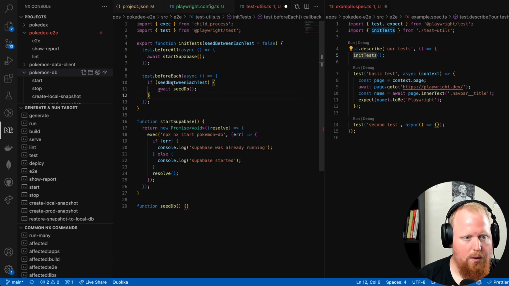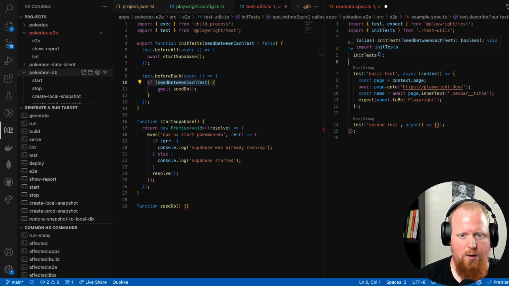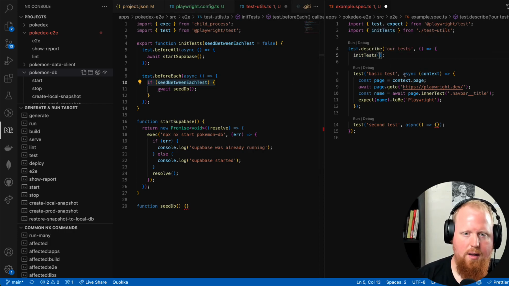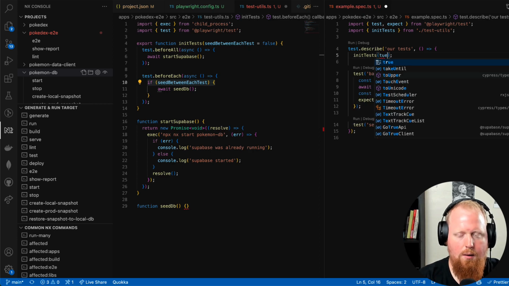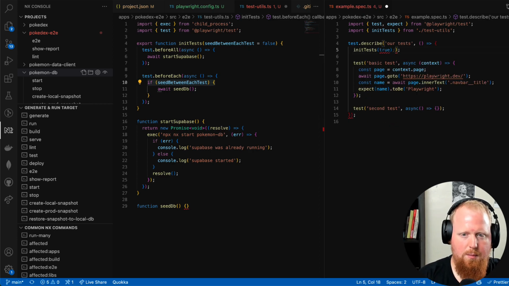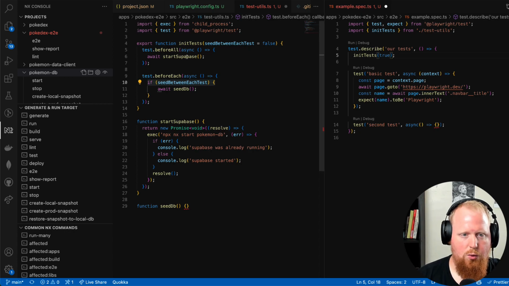So either way, we're attaching the before each hook. But in the case where we don't specifically say we want to seed between each test, we wouldn't actually seed it. So this way we can parameterize our initTest here. For tests where we would want to seed our DB between each test, we could pass true here, like so.